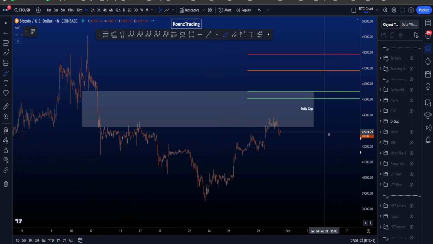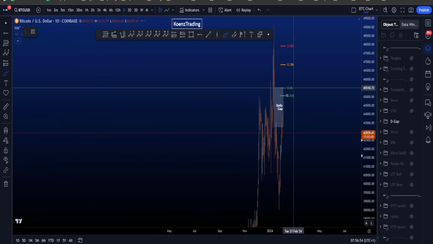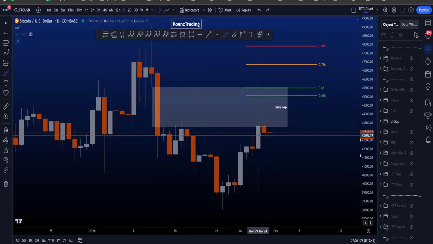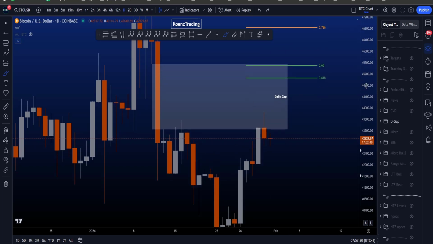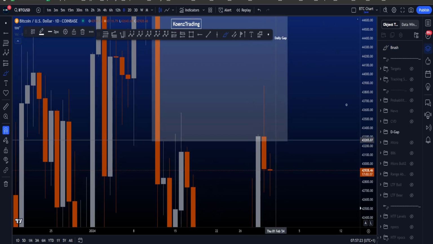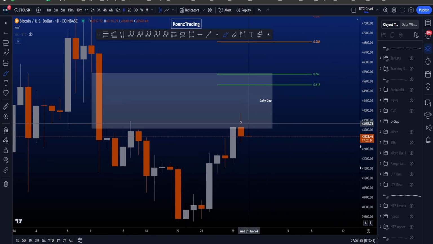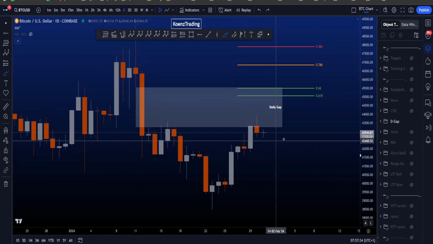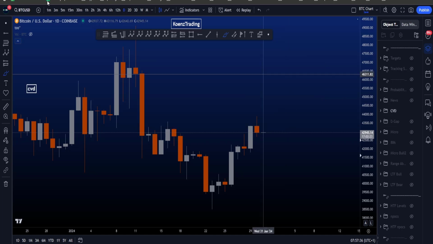If we look at the daily gap, then we are now ranging inside the daily gap. So on the daily chart here, we have this gap, big candle to the downside, and we have tested this gap once here and we rejected to the downside, but now we came back for a second time. And the fact that we came back for a second time does increase the probabilities that sooner or later we're going to fill this gap to the upside here to 45.5k. We also closed a candle here inside the gap, as you can see. So it's definitely interesting to keep an eye on the high of the gap, which is at 45.5k, where you also have the golden pocket taken from the high to the low. So that is some interesting resistance inside that area.